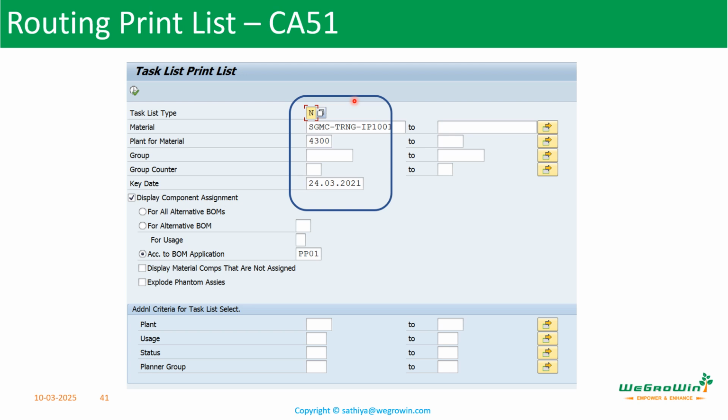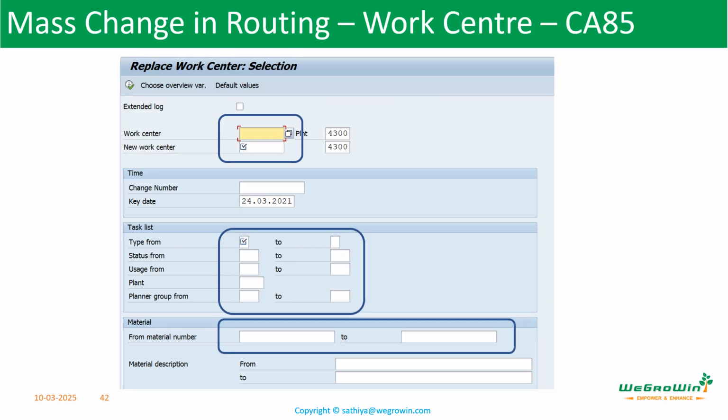After that, I want to print out all the routings. How to do it? Printing of routing can be done through the transaction called CA51, where the routing is normally created with a task type of N. Material numbers what you put, what is the plant, from which date we need it. All these details when you enter, many other options are also there, right? When you execute them, you'll see the list of the routings. It will pop up in the system.